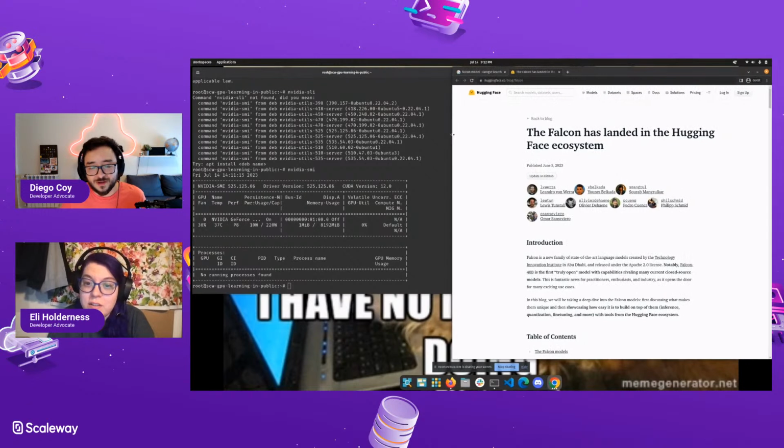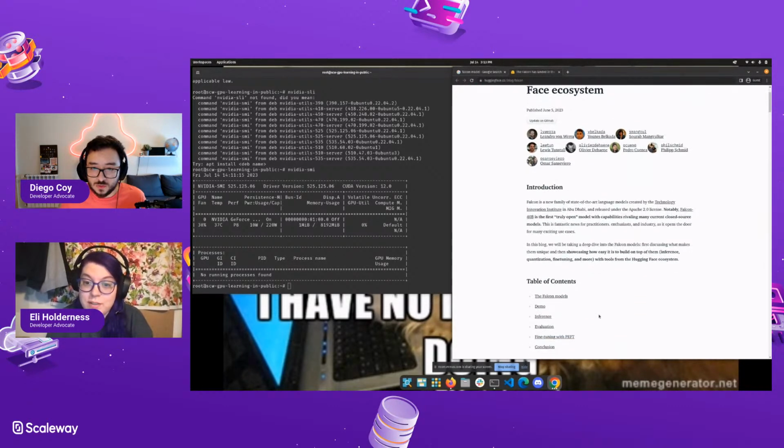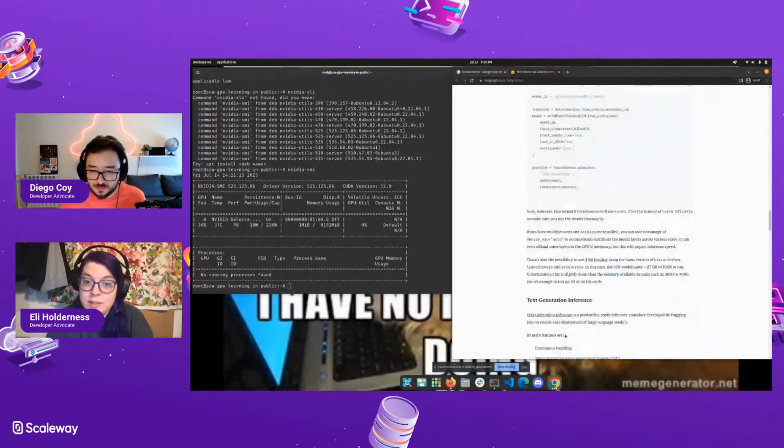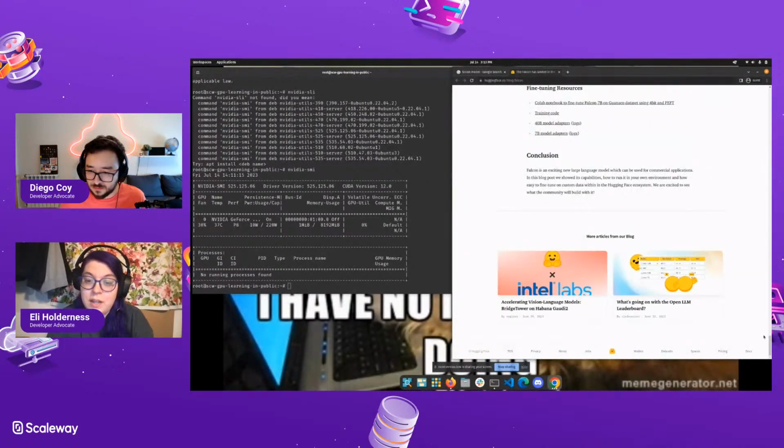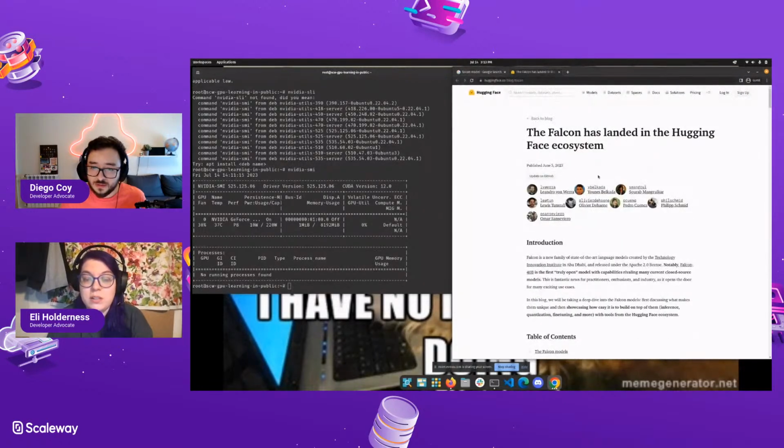Okay, yes. So Hugging Face is the GitHub for AI things nowadays. This is where most of the models are hosted. And it's also open, as in you can take that and use it. I'm not sure if this is the actual Falcon model that I've been talking about, I think that's just a blog post about it.